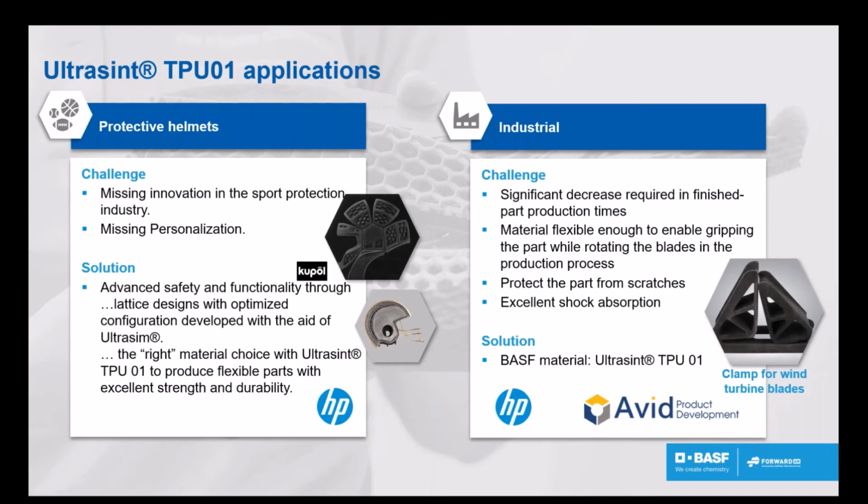But here we wanted to focus on one example from a wind turbine company. This application, the one that you see in the image, serves as a safety aid to mount and protect the turbine blade component during handling. And although these are reusable parts, some of these parts may need replacing every year. So you have short runs, and that's why they needed a solution to be able to produce these short runs. Injection molding and other traditional methods were discarded because of the cost. The cost of the molds was too high and the lead times too long.